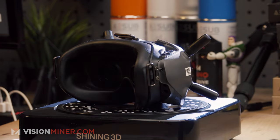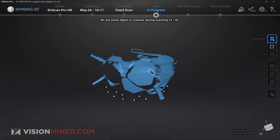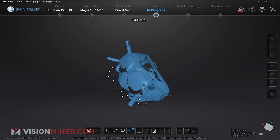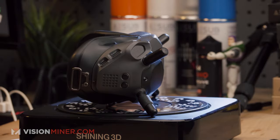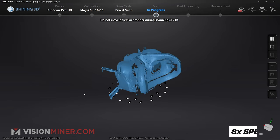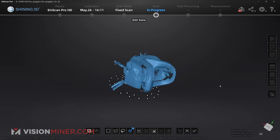Now, if it doesn't pick it up well, that could be a few things, from being at the wrong angle. It may need to be higher, lower, closer, a little further away, but this is pretty well tuned in. And it seems like it's picking it up pretty well right out the gate. All right, there we go. That's the first scan. Now, if I want to continue with this, I can just flip it over and we're going to get those other angles that were missed. Just going to hit go again. All right, so as we can see, it's actually doing a pretty decent job with this dark object.